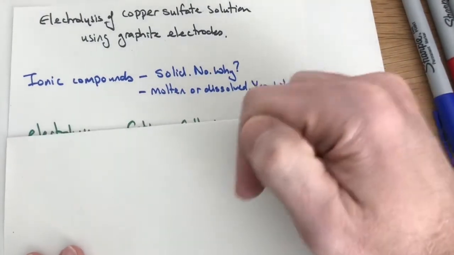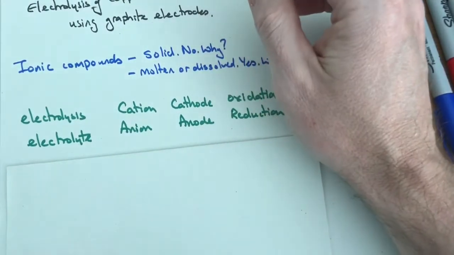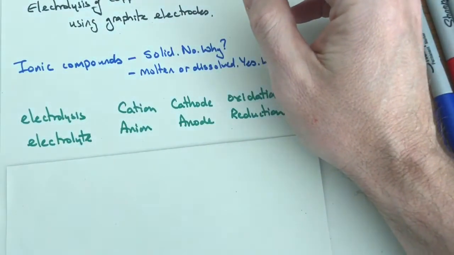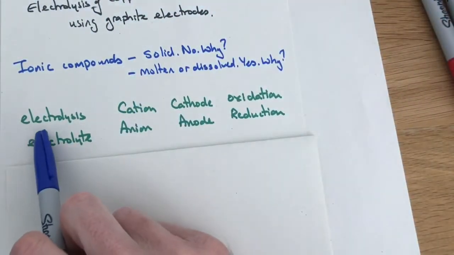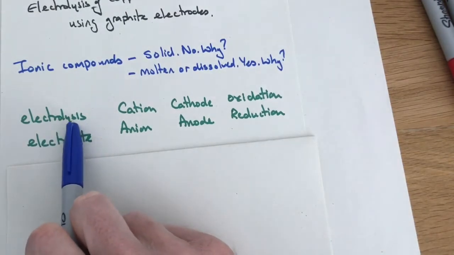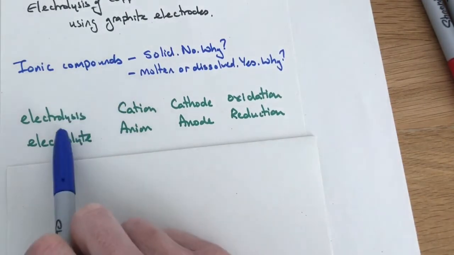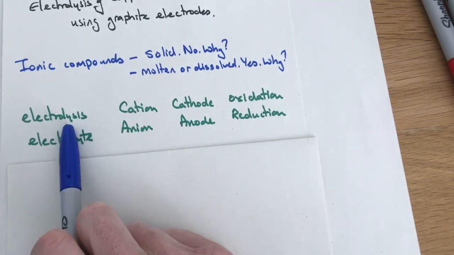Before we get into the video, it's worth having a little recap of some key words as well. We're going to be using these words in our answer, so we need to make sure we understand what they mean. Electrolysis, if you remember, is to do with charges, and lysis is breaking down charged compounds, so breaking down ionic compounds. And to do that, we use a DC current. So the true definition is ionic compounds are broken down, decomposed into simpler substances using a DC, direct current power supply.